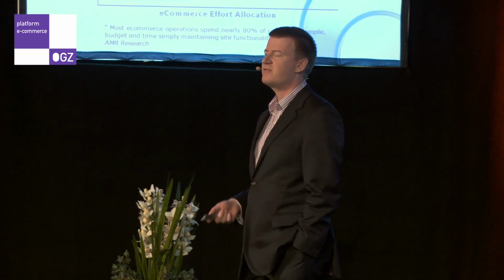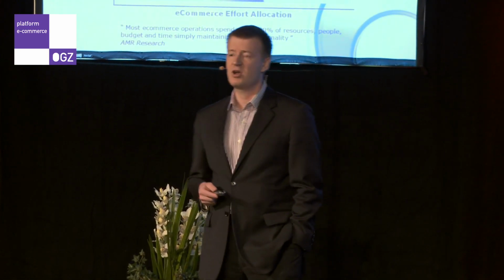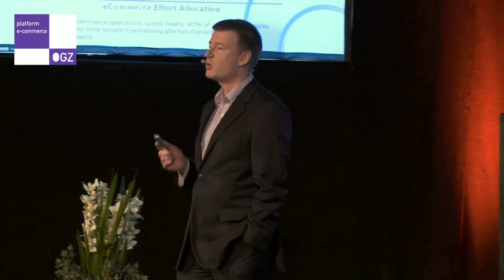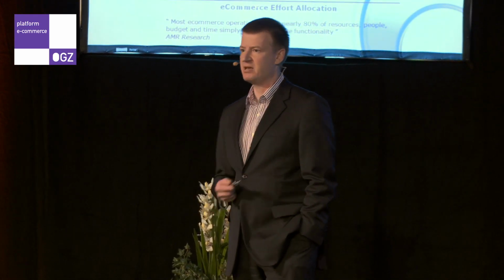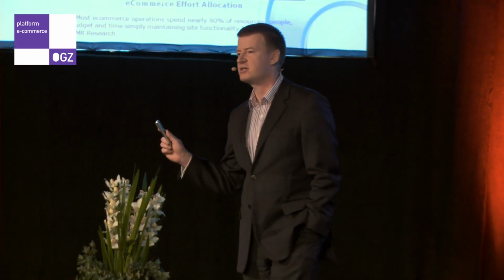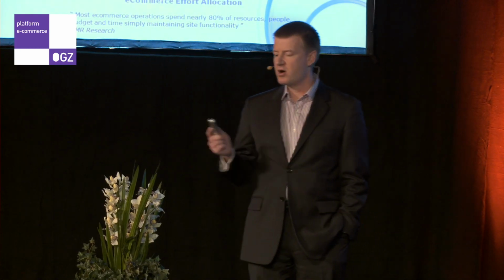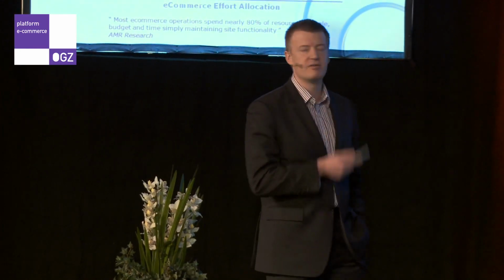What you can do with software as a service or shared technology is you can actually use a central platform, and we have the largest one in the world, on a software as a service basis, and you're basically renting that platform. What that does is it means that you're only spending about 20% of your budget on the actual infrastructure and the web shop itself, and that leaves about 80% of your budget to do the really good things like marketing. Now, we're going to talk about all of the things that our customers do in that 80%, in that nice blue box there that grows the revenues. And that's the bit that generates growth. So our customers see around about 4 times as much growth as the normal online retailer that's had a website built for them.